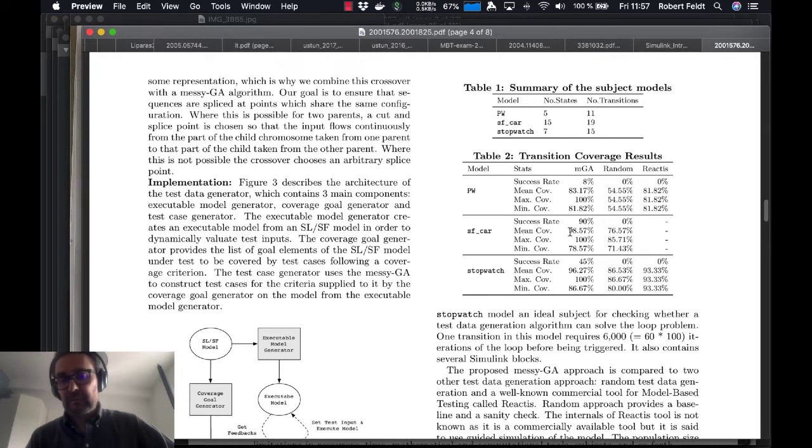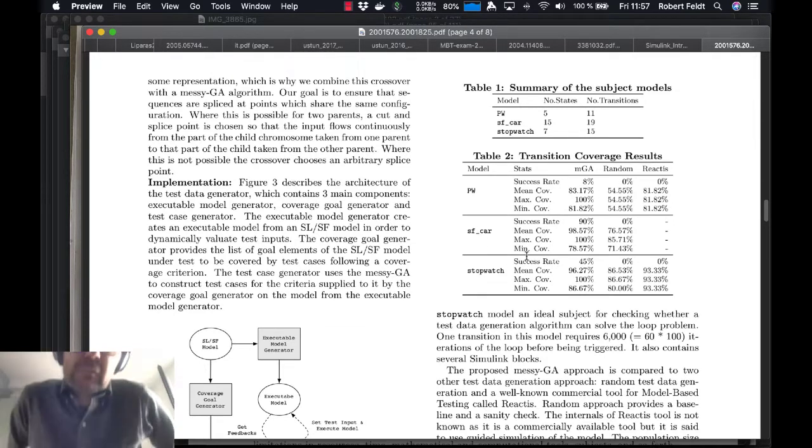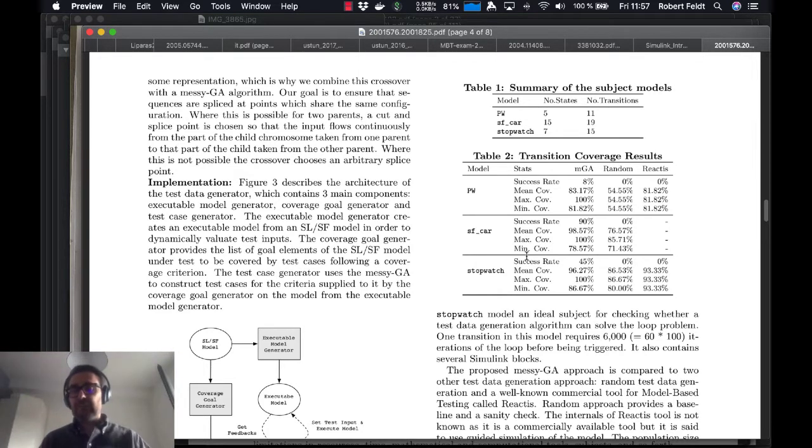Almost always their solution will create 100% coverage, 98.5 in general. For this other example, you had 96 in general, random was 86, and here the commercial one was okay, and here also similar. So the indication is that this search-based technique can handle larger models than existing solutions and in a better way than random.